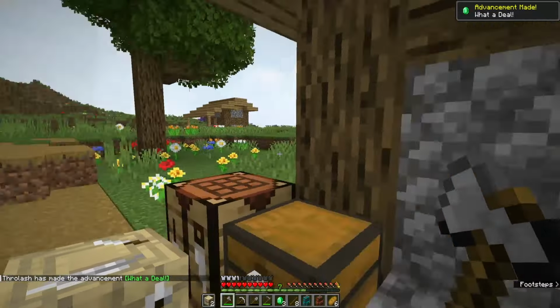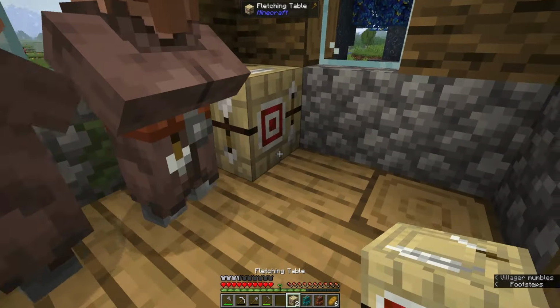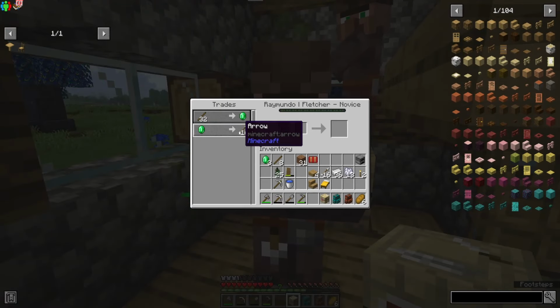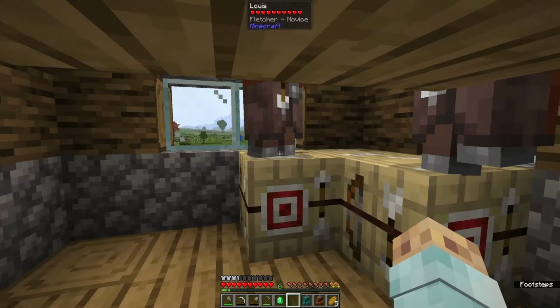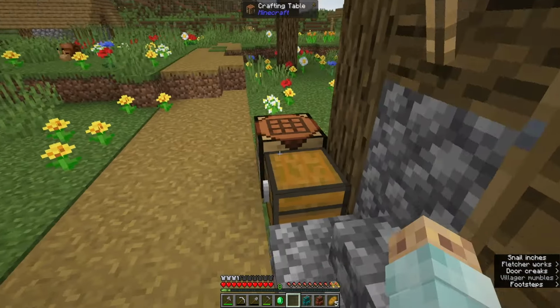Oh my gosh, Timmy, I hate you more than anyone. What a deal, jerk. Now, the reason I hate Timmy is because it took way too long for me to get the correct trade from him. And Raimundo does it immediately. Incredible. Timmy, I hate you. 3 Fletchers in here, all with the stick trade. Ladies and gentlemen, we now have a money printing machine.